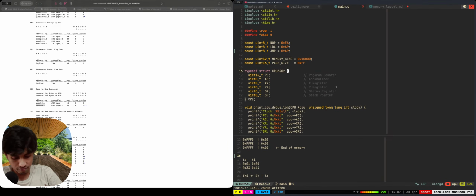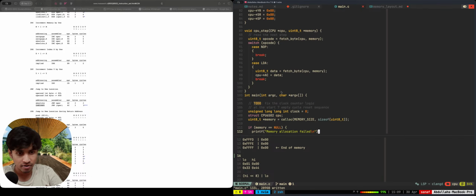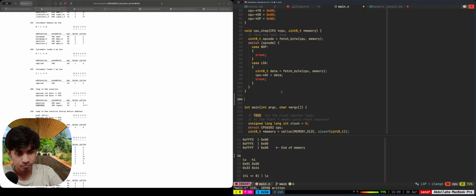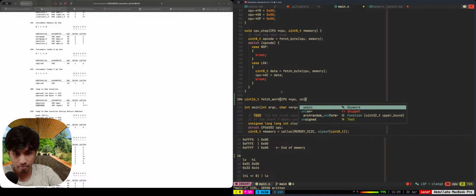So I think first make a fetch word, uint16 fetch word, and we need to use CPU pointer, CPU, then memory.